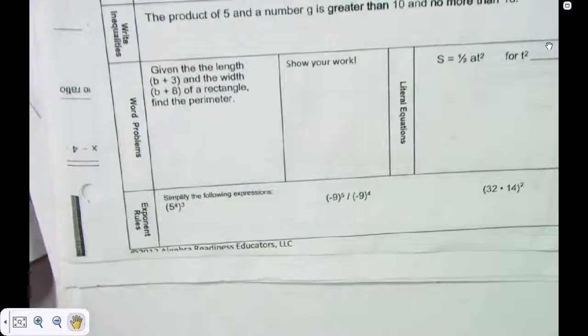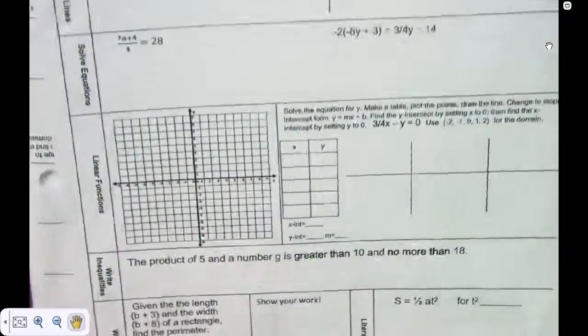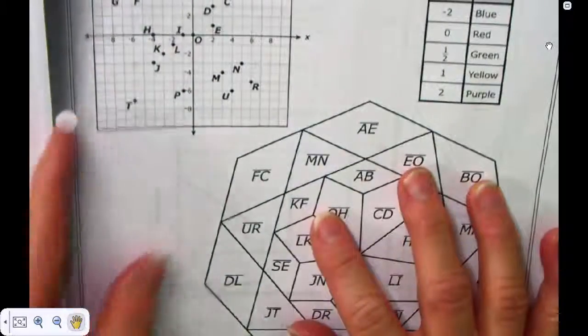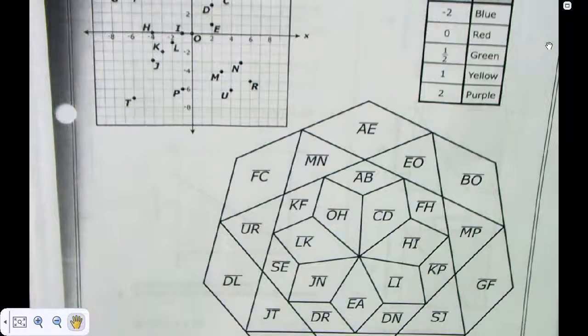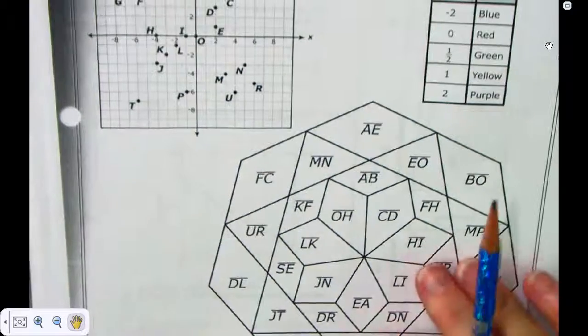Should be getting easier. Now, the page that Logan gave you, everybody look at it. The front is this. Make sure your name's up there. You're going to show work on the front and do that first in just a second. But look at the back. Color by slope. Here's how I want you to do it. Okay, everybody look. Lightly use a pencil, so it won't be so messy.